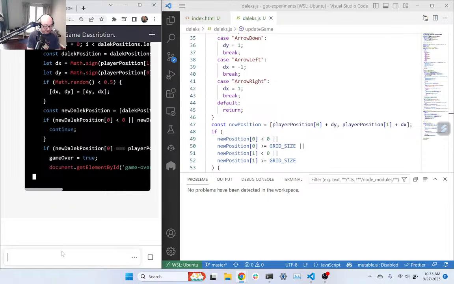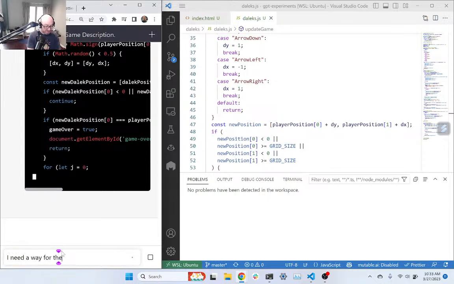I don't want that. Okay. There's no way for the player to move diagonally.